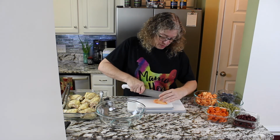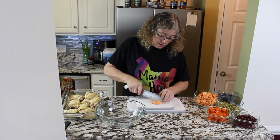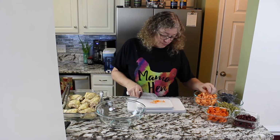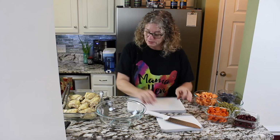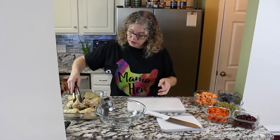And then we're going to show you how we shred up this chicken, and it's all going to go back in the Instantpot together and steam for about 10 minutes. You could also add some rice to that if you'd like. But our dogs get their regular dry dog food with it, so I don't add any rice. All right, let's get one of these chicken thighs over here.